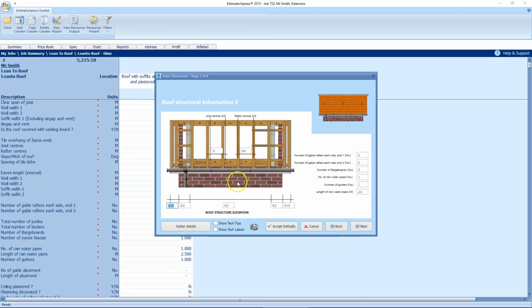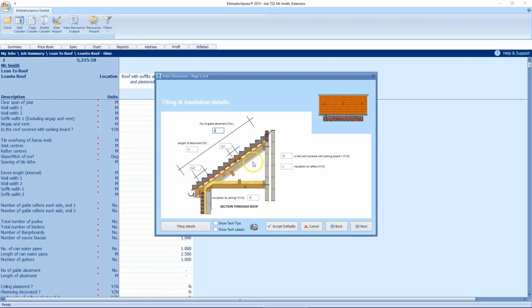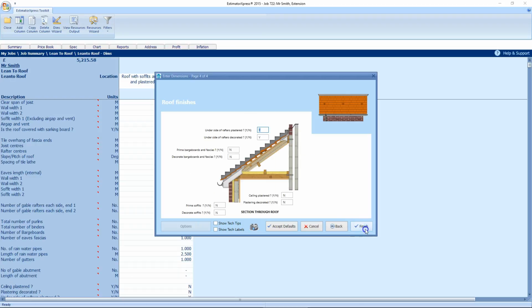We can put in the width of the extension, details such as the spacing of our tile battens. Will there be insulation to the rafters? The answer to that of course is yes, because we're going to be using a vaulted ceiling, and the insulation to a flat ceiling will be no, because there is no flat ceiling. Finally, decoration options, and then click Finish.